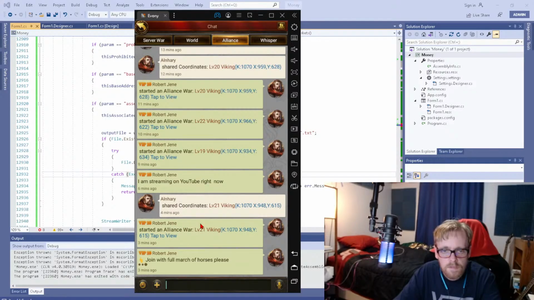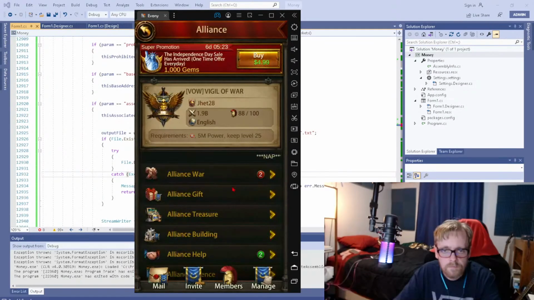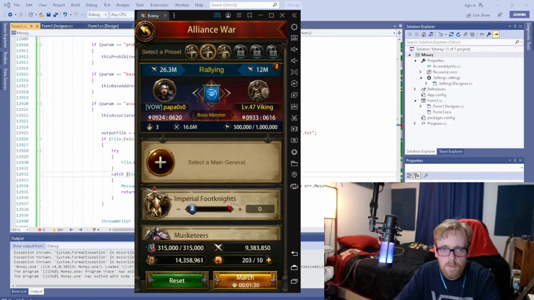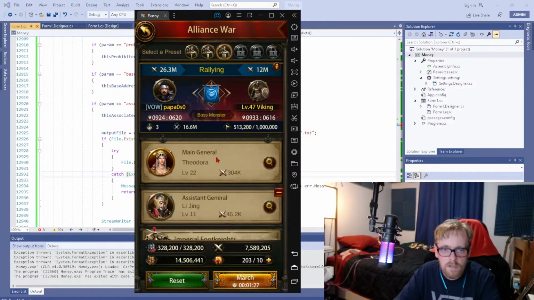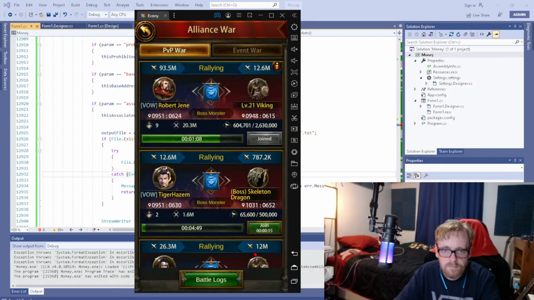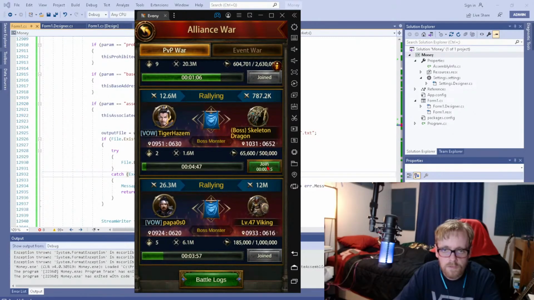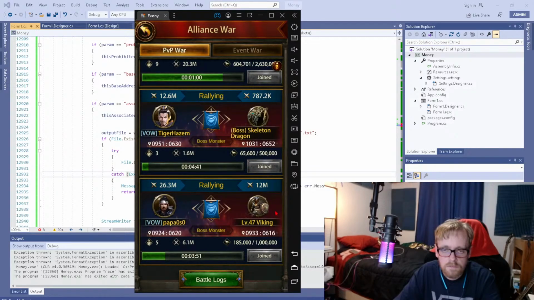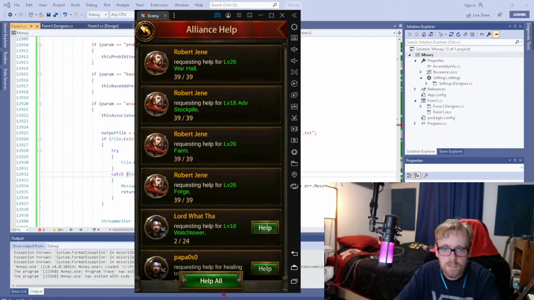The 21 is me. Are people joining up? Making 20.3, good. Look, it's got 12 million attack power on that Viking, and he's only got 6.1. So if I come in with my full march of horses, he'll freaking die. And that brings him up to 16. That's not even my T10s, that's my T9s. Skeleton dragon. Waste our time with that garbage. Whatever. At least level up my generals.